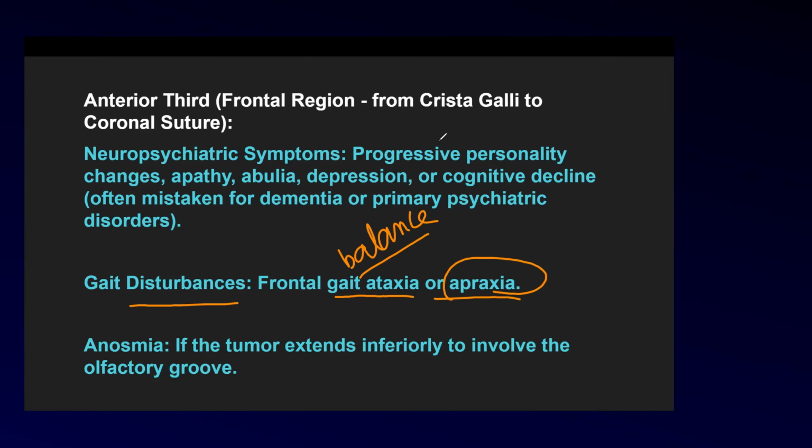Yes, Dr. Lalita, the patient has a harder time in starting purposeful movements. So the motor pathways are completely intact, but they have difficulty in initiating. The initiation is affected. So frontal region tumors usually present with apraxia. Gait ataxia is a lot more common in either the cerebellar posterior fossa lesions, or when the posterior column is affected in the spinal cord.